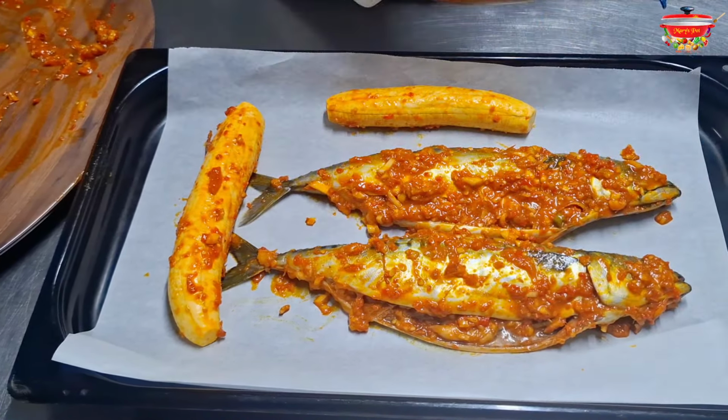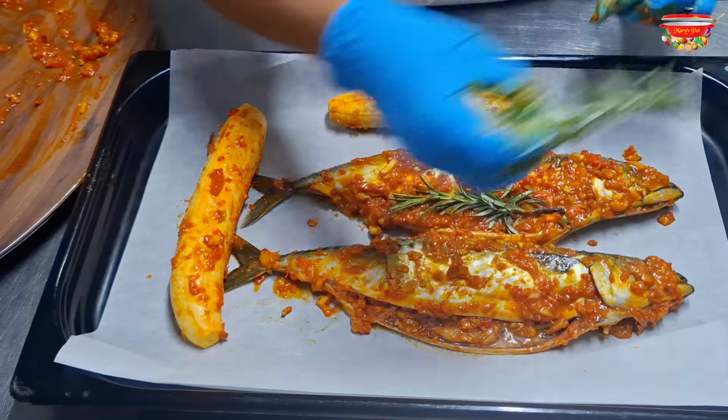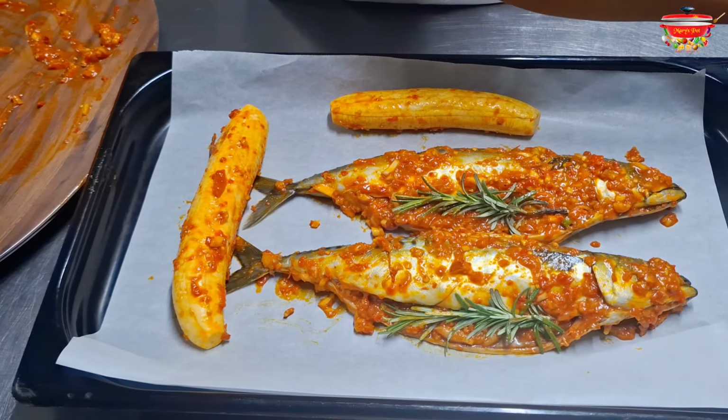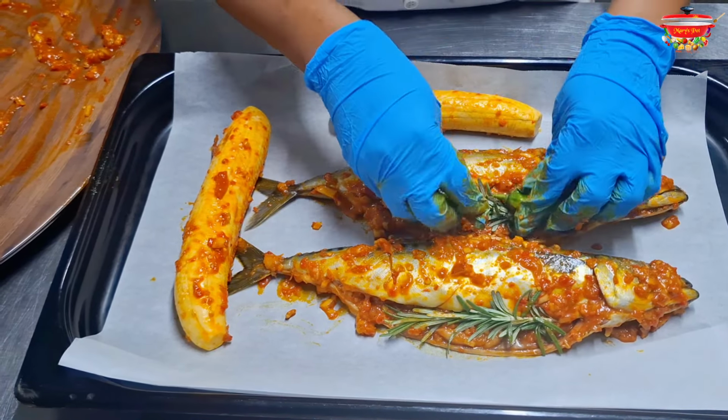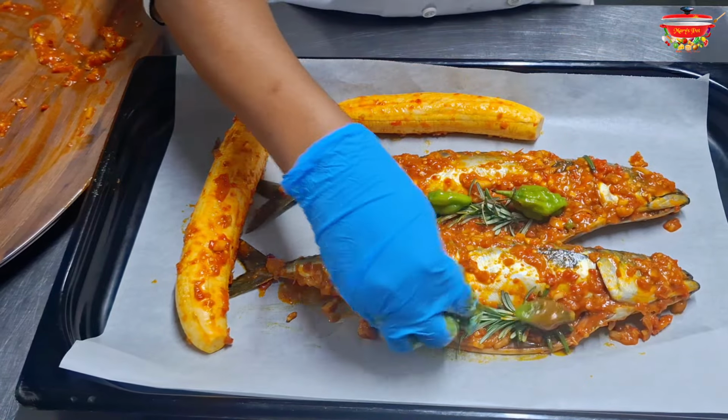For an extra flavor, I will be adding fresh rosemary. You can also use basil leaves, scent leaves or oregano. I just love the aromatic flavor of fresh rosemary. I'll also add the green chilies.